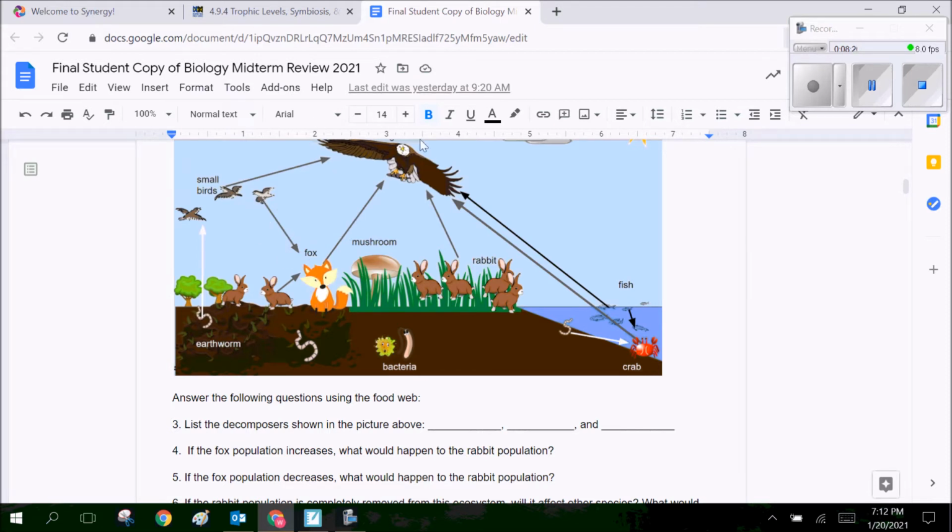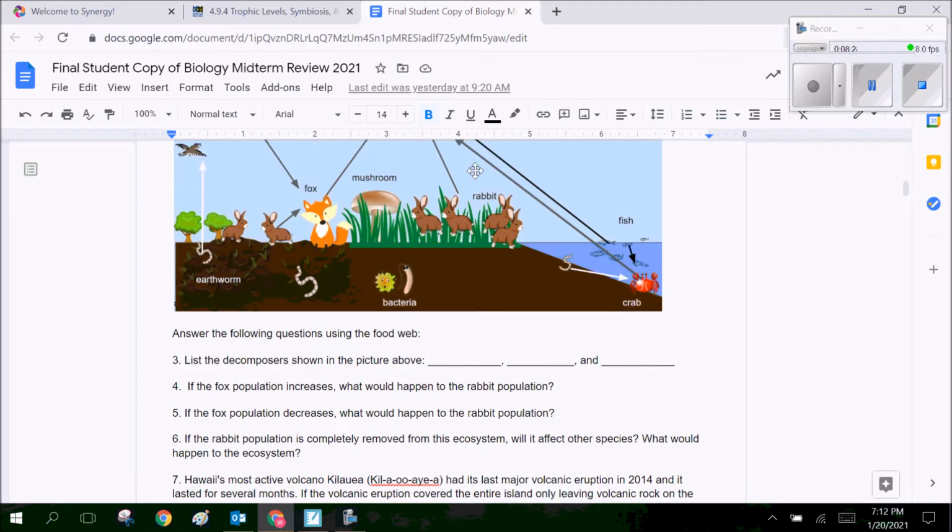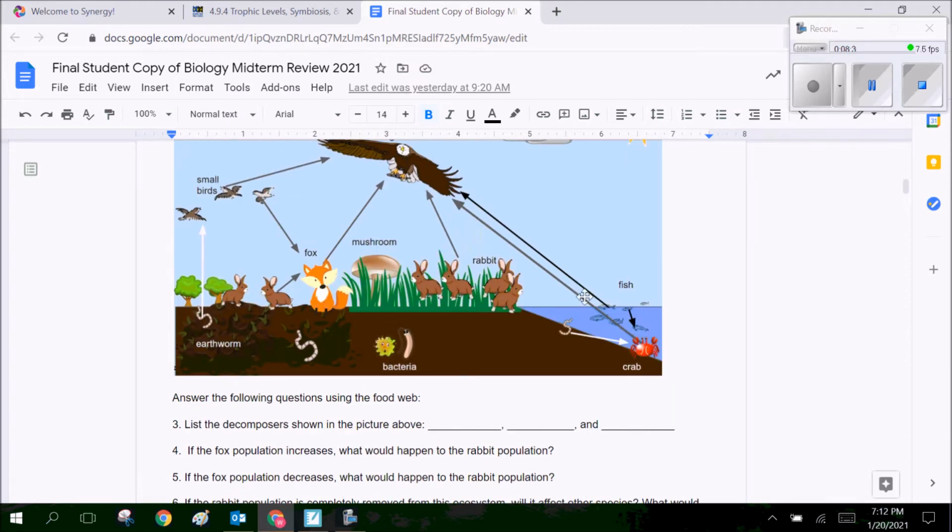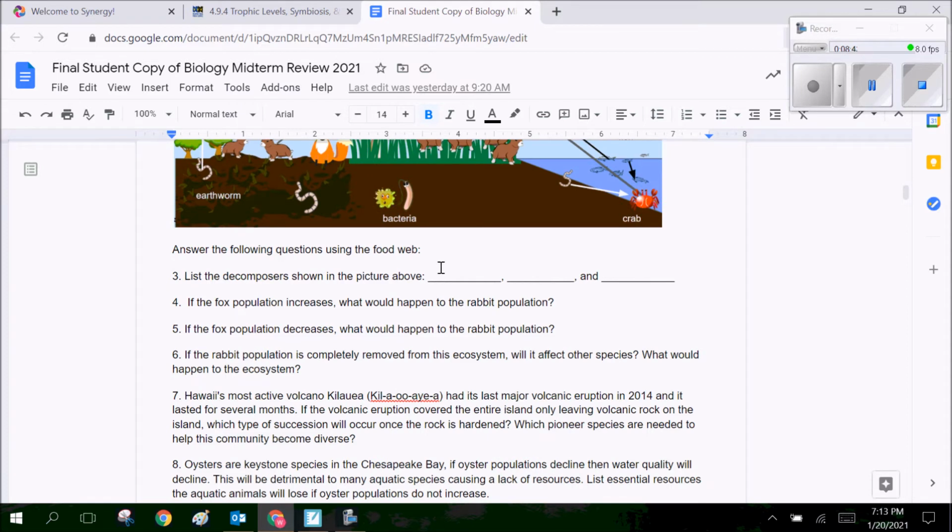And since this fox eats the bird, these birds would actually grow larger, and this bird would die off because it didn't have foxes. So basically, the whole point is it's all interconnected no matter what, and you have to look at the arrows to see who eats who. The arrows point towards the thing that's doing the eating, right? The higher level predator. So this fox gets eaten by this bird, these birds get eaten by this fox, so do the rabbits, etc.